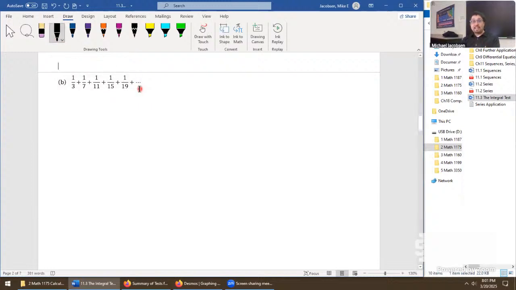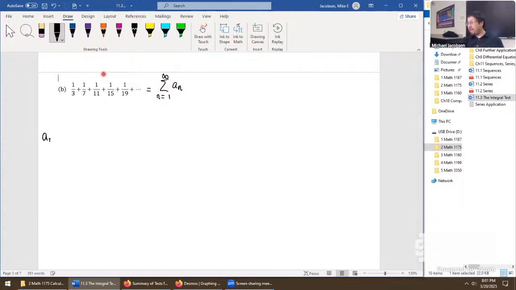Because it's being added infinitely many terms, that automatically tells us it's a series because of the dot, dot, dot. Not a partial sum. This is the whole sum we're trying to consider. So let's say it's equal to a summation from any index we want, but let's just say this is the first one. Natural to say 1, go off to infinity of an. We need to discover the nth term of the sequence an. Or you could say the nth term of the series here as well, if you prefer.